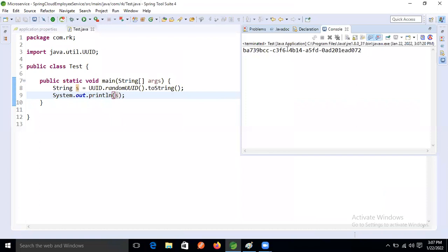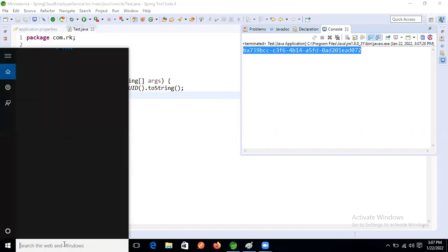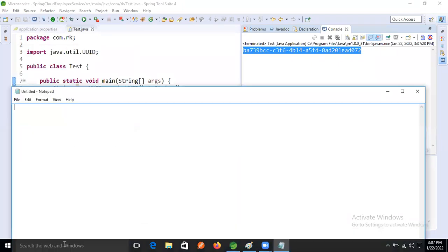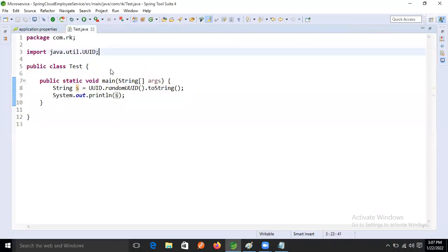See this, every time this one is changing or not, guys? Come on, observe it. One minute. I'm copying this one, Ravi. One minute, guys. Based on this one only, our load balancer is working. Because of that, I'm opening Notepad now. Now in this time, what is the code? This is right. Now again, I'm running the same application.